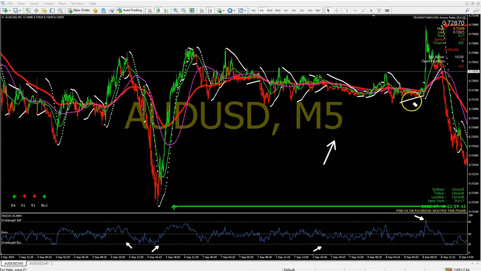But once the move happens, because I have it on the 20 and 50, it's very late. You can use 8 and 13, I think I know a trader who uses those. So there's a lot of options, but these are the ones that I like, to be honest, because they read the higher time frame more.